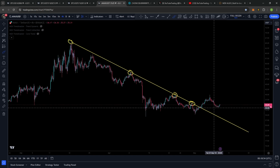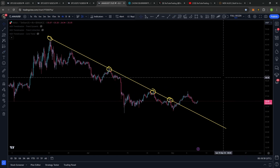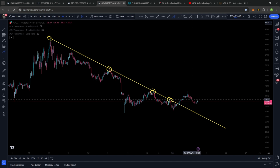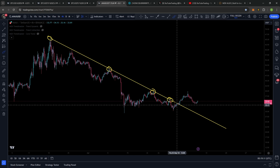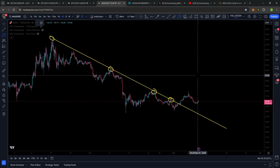That's nice to see. The only thing to consider here, and this is kind of the downside with looking at chart patterns like this, is, yes, we immediately flipped that resistance into support, but there's nothing saying that we won't test it again, in which case we could see a lot lower prices. But so far, we did break out of that. Ideally, it is supposed to be a bullish pattern. Obviously, chart patterns, to each your own. But technically speaking, a downward sloping trend break like that is generally bullish.